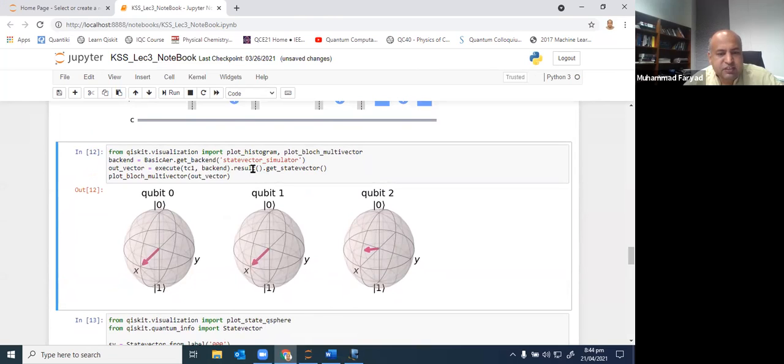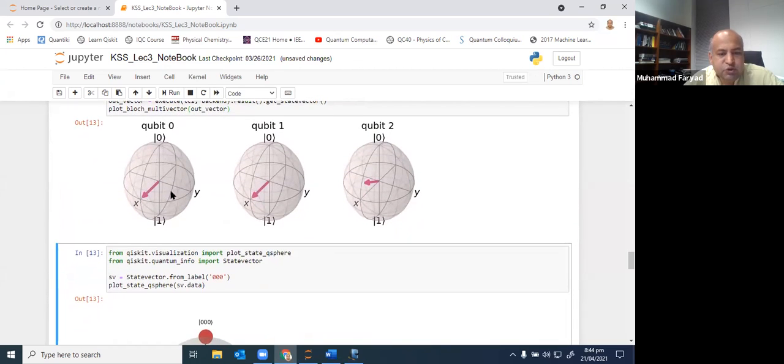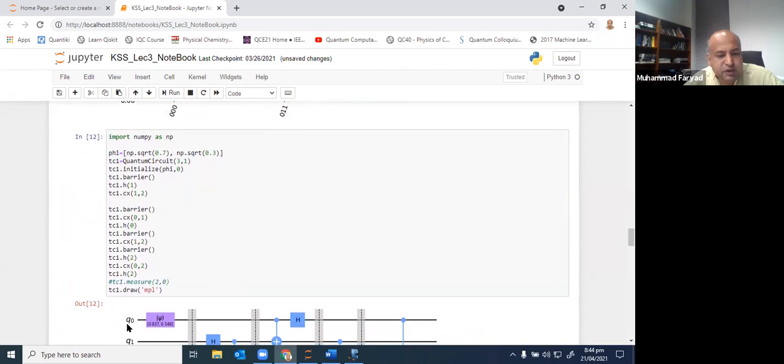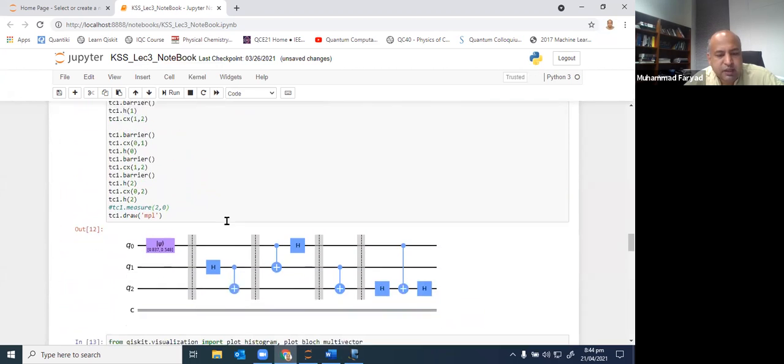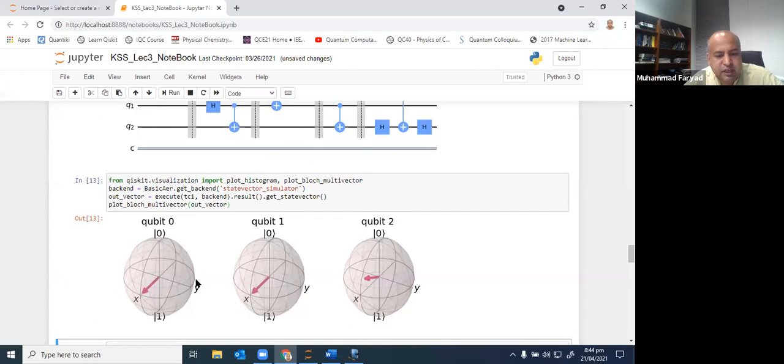So this is the circuit, and let's see how we can see the operation that is happening. I'm first simulating it using the state vector simulator. When we start, our qubit 0 is in 0 state, our qubit 1 is in 1 state, and our qubit 2, you can see that it is in that desired state that we wanted it to be, right? Because we started this qubit 0 in this superposition state with alpha as square root 0.7 and beta as square root 0.3. But at the end of this circuit, we see that qubit 0 and qubit 1 are in 0, 0 state, and qubit 2 is in the state that we want it to be.